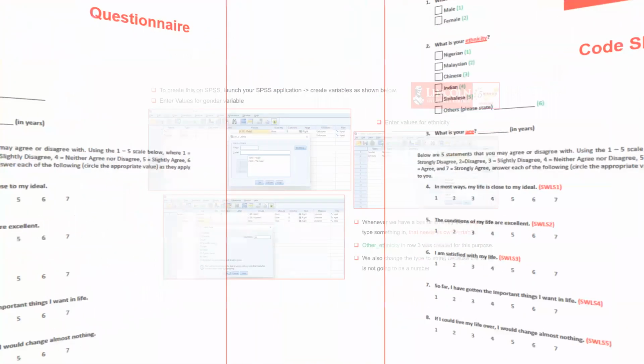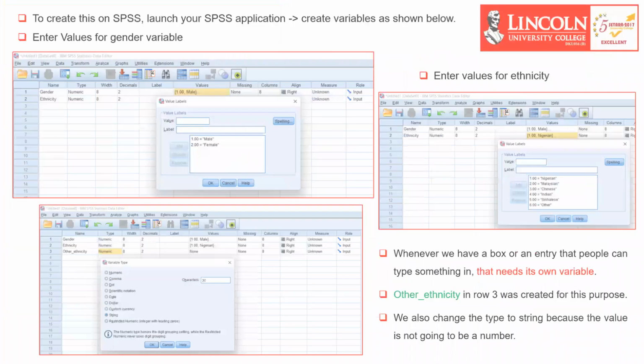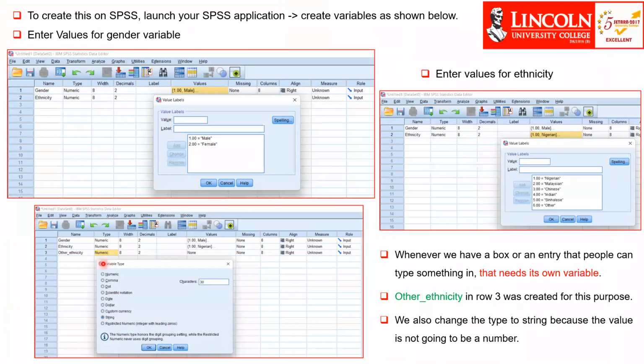For you to change that type to text, you click on this type, and here you're going to see String. String is a data type that allows you to enter text. So you click on String. Then if you think the value they may enter will be very long, more than 30 characters, you can increase this.